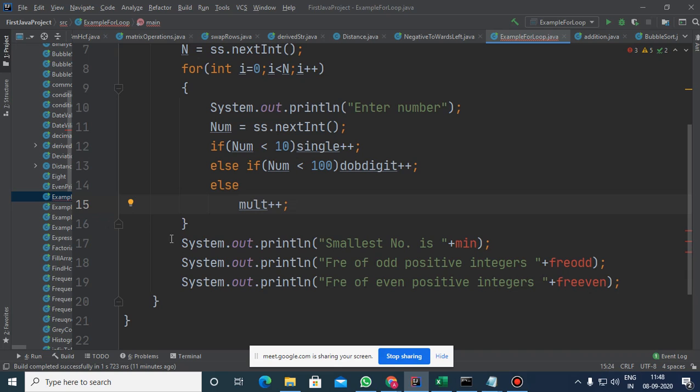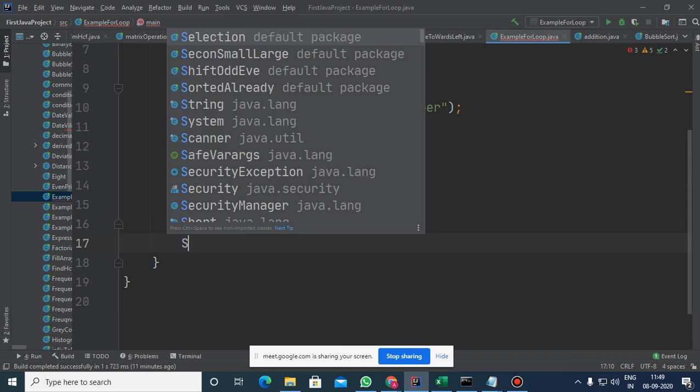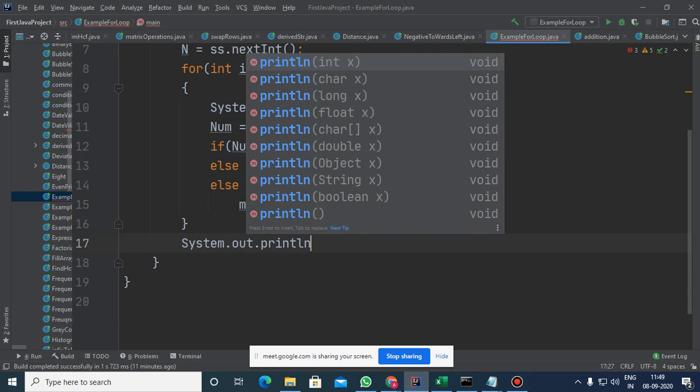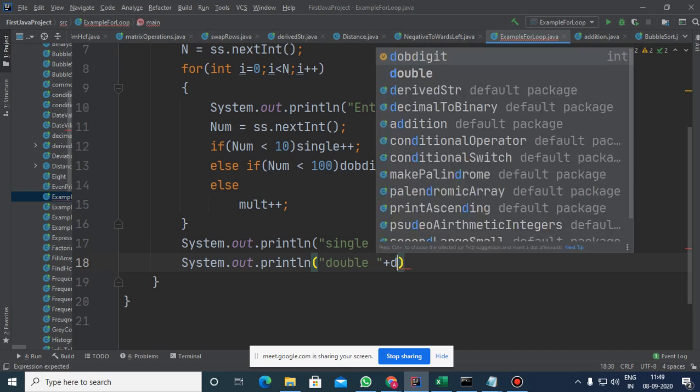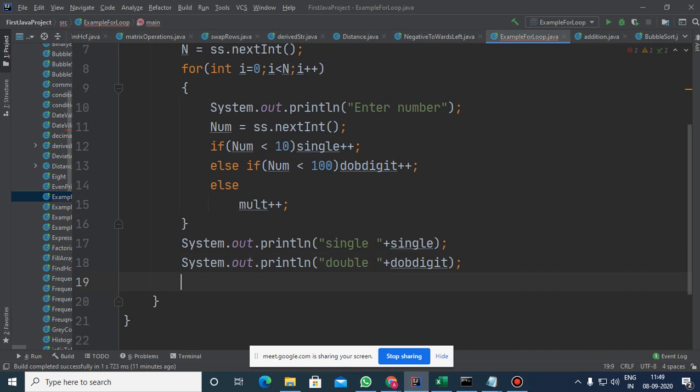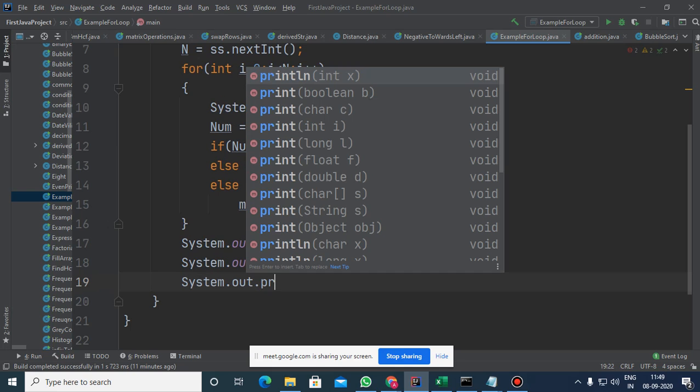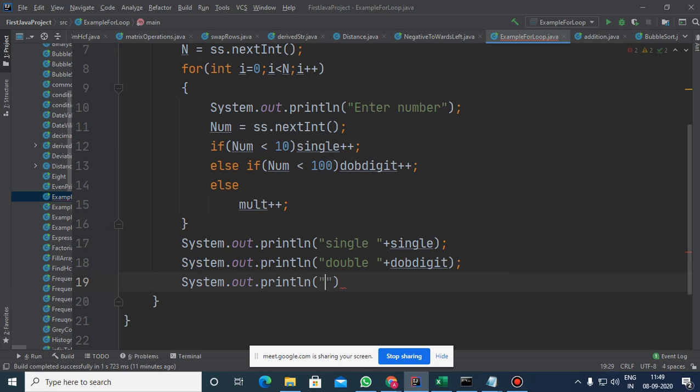So this is the question, and here you need to just print. So the message is single is this one, and here double is this one, and here it is multiple, which is this one.